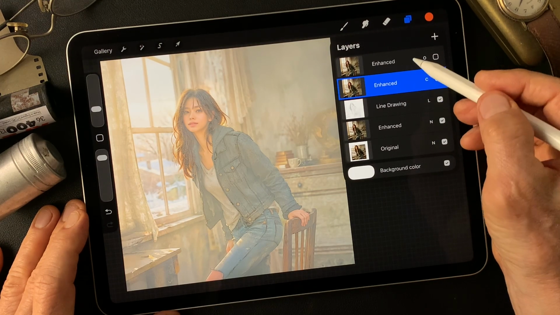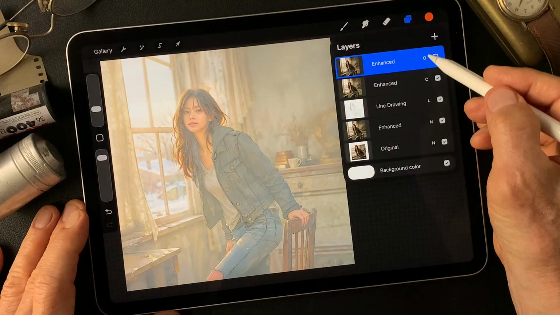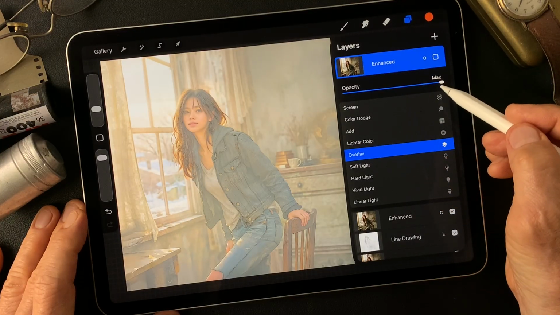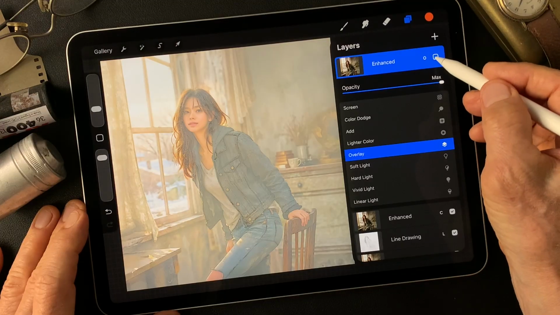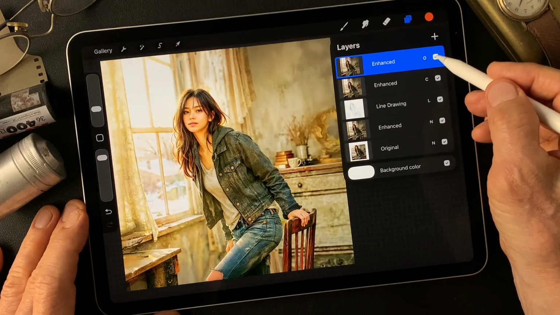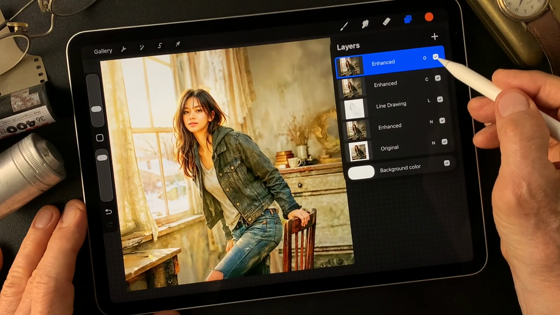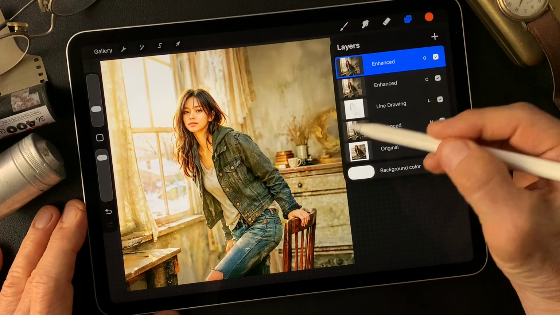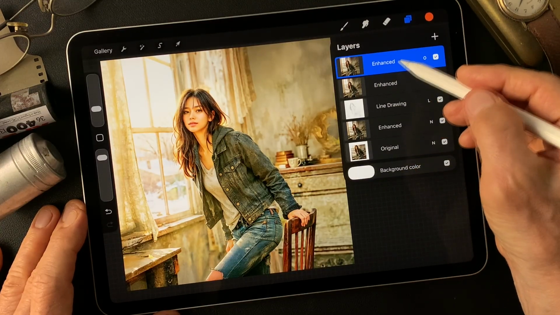Okay, then same layer, duplicate again, change blend mode to overlay, max opacity. Add over this half-tone image. Then I got this light image. Touch light. So let me tone down this image.